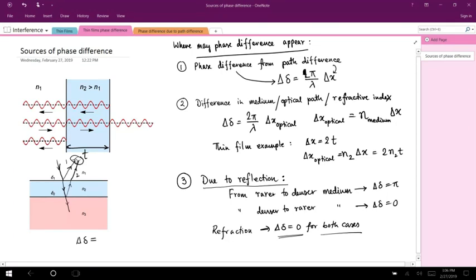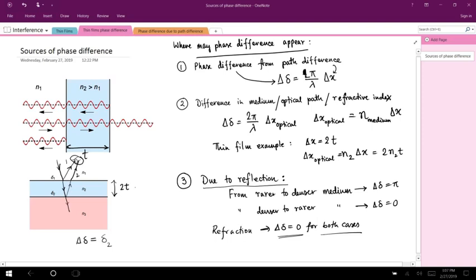Phase differences only come in three ways. One way is due to reflection. Is this second ray getting reflected? Well, it's getting reflected over here, and we will call the associated phase delta 2, right? So delta 2 is a phase for the second ray. What else is happening? Well, the second ray is moving through this medium and back, and so it's going through a real path difference of 2t, right? The first ray gets reflected at the first surface, so it doesn't encounter this extra path.